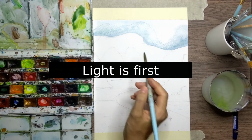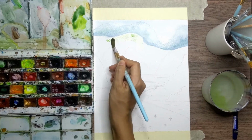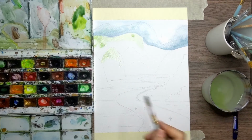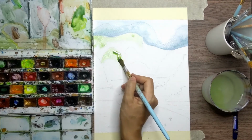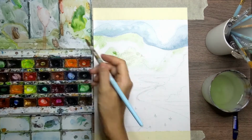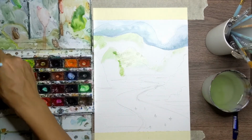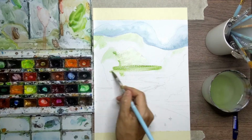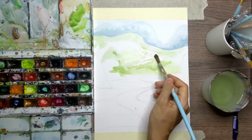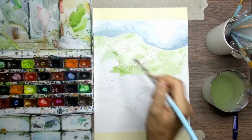But now we will do light. So in watercolor, we always start with the light. And those mountains, I'd prefer to color first with green and yellow color. Just fully transparent green and yellow color everywhere. And after it dries, we will add some shadows on it. But it should be light because it's far from us and it cannot be too dark or too bright.